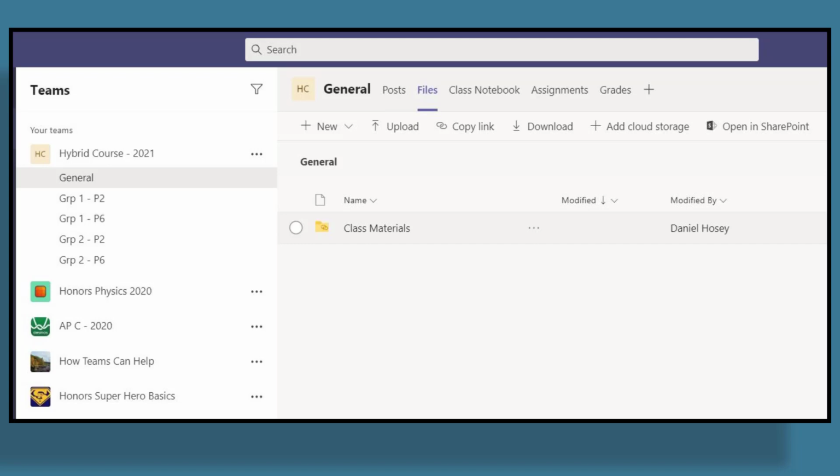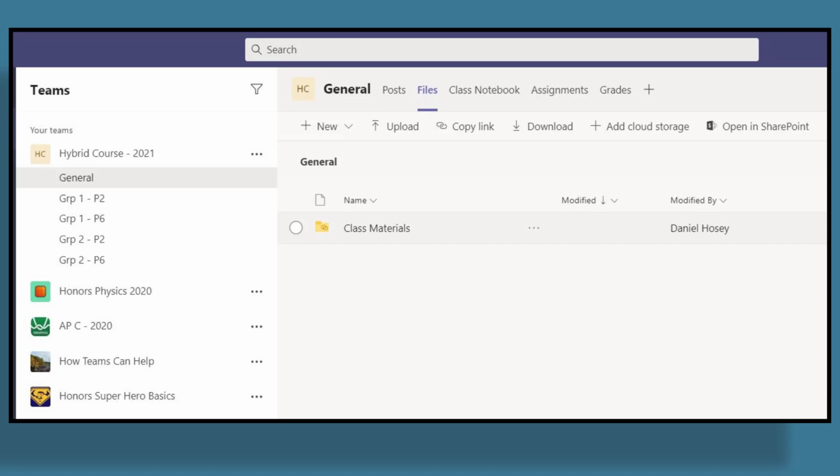On the general channel, you will find a files tab. It's worth noting that the class materials folder is a folder that is read-only for students. Everything in this folder students can read but can't add to. I anticipate making subfolders by unit. There may be an additional channel or channels for specific purposes, but my students made it clear last spring that they really preferred fewer channels. So they were not a fan of when I had channels for individual units. So I'm going to keep one channel where each cohort goes.